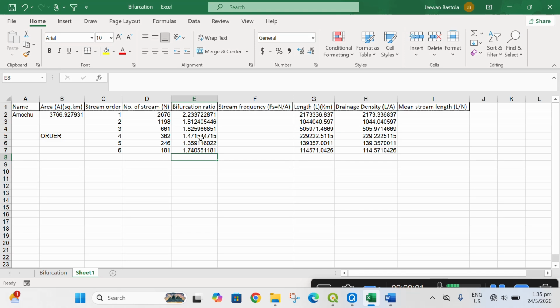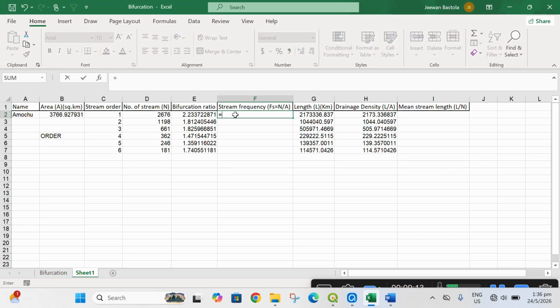Now you have to calculate the stream frequency. Stream frequency Fs equals N divided by A, where N is the number of streams and A is the area. Equals N divided by area, and then press Fn plus F4 to keep the value static.